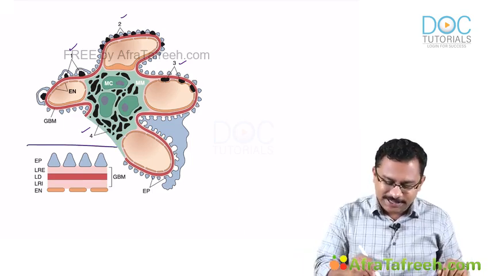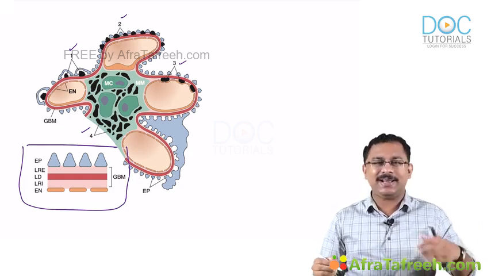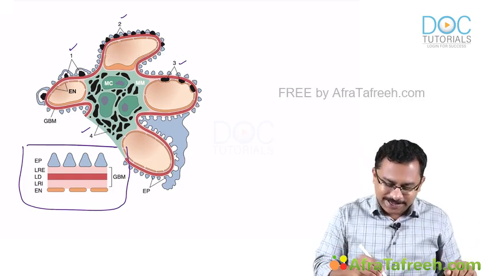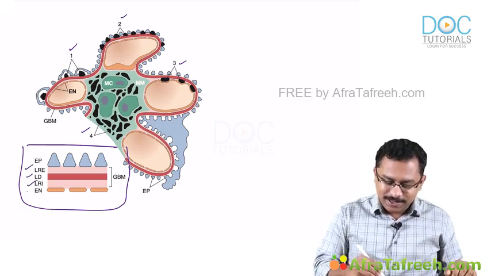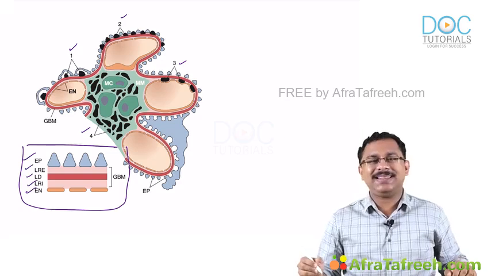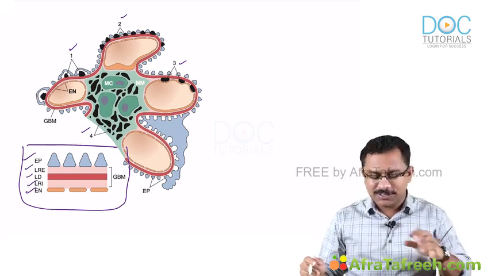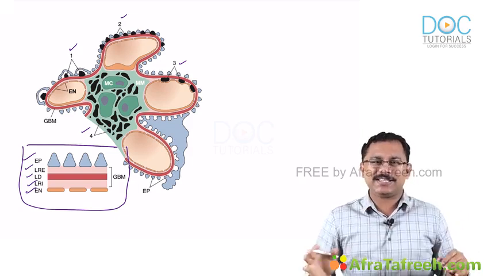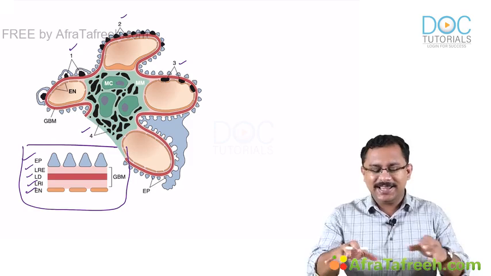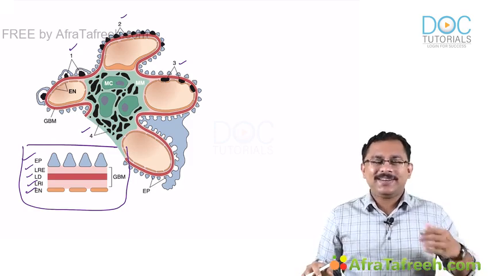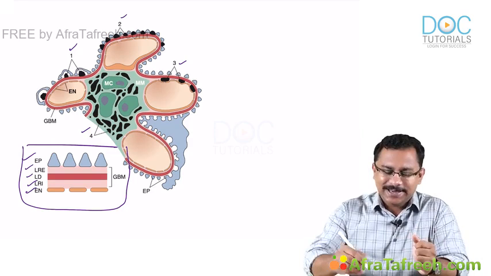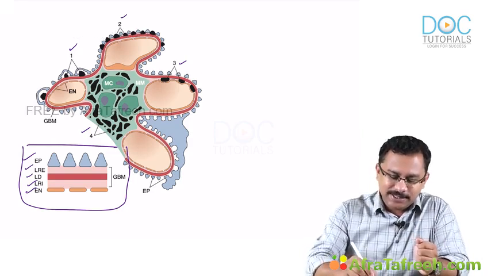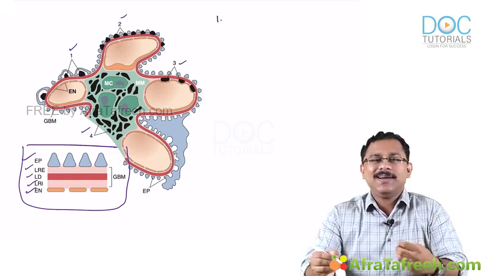What is shown here is just the glomerular basement membrane and its components: the lamina densa, lamina rara externa, lamina rara interna, the endothelial layer as well as the epithelial layer formed by the foot processes of the podocytes. So they are showing the structure of the filtration barrier, but our interest is the other picture, where we are trying to see where all these immune complexes are getting deposited. Just notice the one which is labeled as 1.